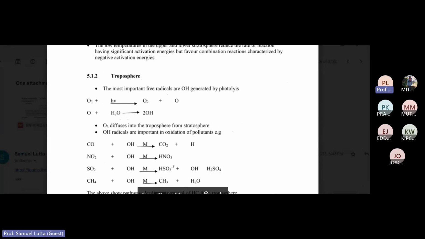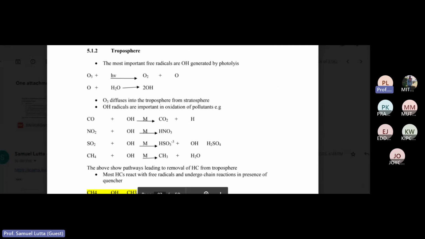So I think there's a better note that we used to explain this, how they are formed. And then we said normally we could have a third body which acts as a catalyst and is given the symbol M, a third body that helps in the reaction. So remember we talked during the photochemical smoke, we said ozone can break down to form oxygen gas plus oxygen atom. The atom can combine with water to form the water radical. So the water radical that is formed, we said, is important in oxidation.